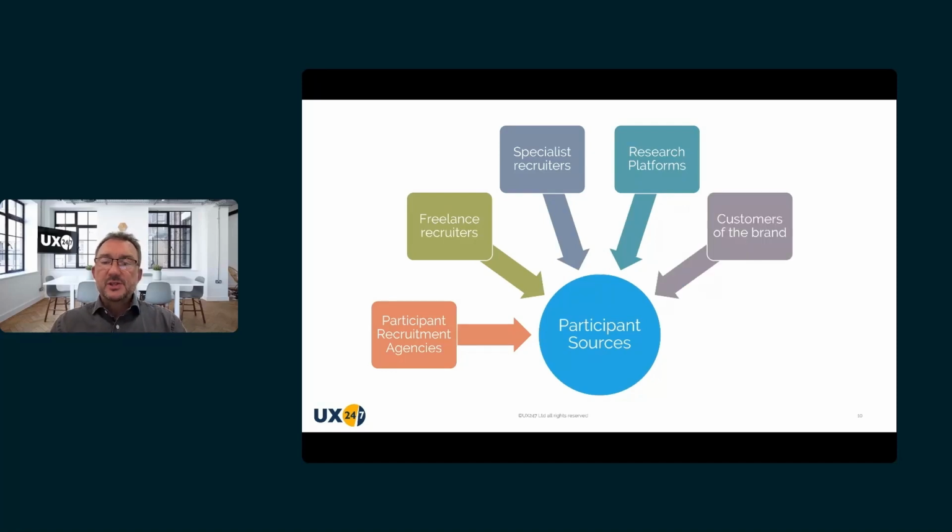For us as an agency, we often recruit our clients' customer list, if we're allowed to do that. And obviously, if you're working for a brand yourself, you can do that. And we'll talk a little bit more about that later on. And that's the final sort of process, which is do it yourself, which is slightly different for us as an agency, but for an end brand, it's pretty similar. So we'll look at each of those in a bit more detail.